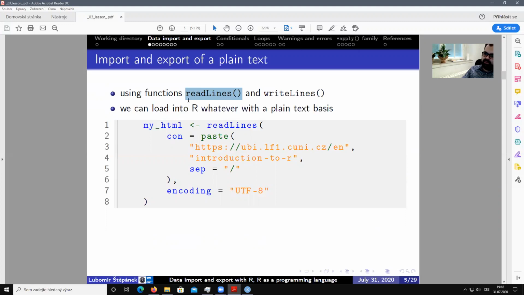The first one is readLines, by which you can read a bunch of plain text into our R session, and similarly by writeLines, we can save whatever could be written in plain text. It means that almost whatever can be represented as plain text can be saved from the R session to a file on a local drive, for example.